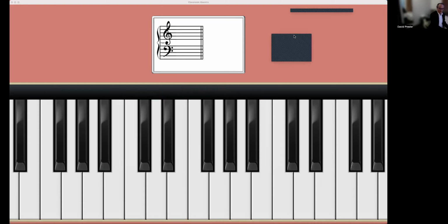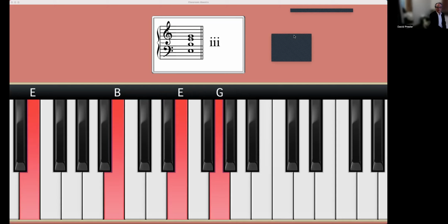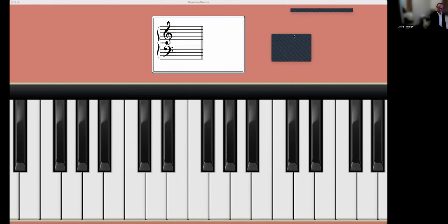Once again, so that's an E minor chord in second inversion. Here's root inversion. I take the E, play it up on top for first inversion, and then take the G, play it up here instead, and that's E minor in second inversion.